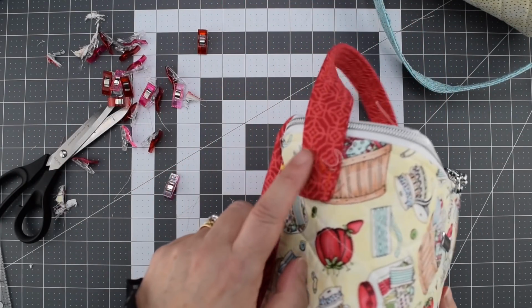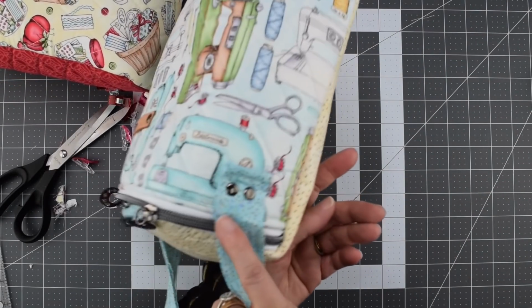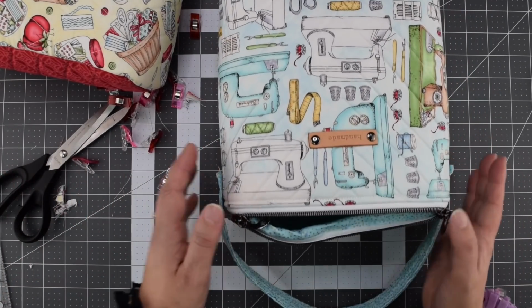In mine, I'm just gonna put a couple grommets like I did on this one. See, I did some grommets here, so I'm just gonna put a couple grommets. But you can sew it. I mean, you don't have to have grommets. And your bag is done.